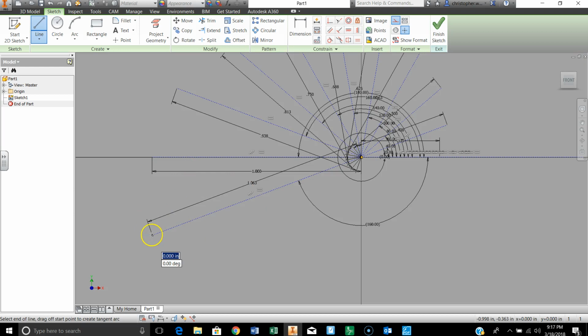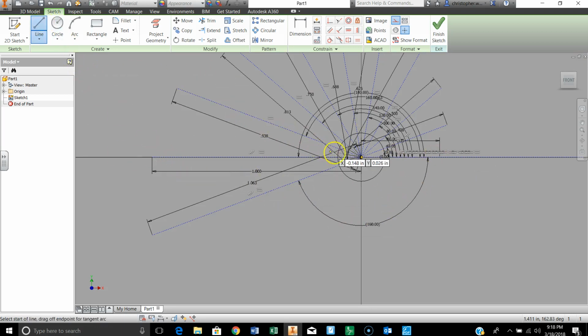Let me point to it. It's true that if I go from here all the way around to the line we just made, that is in fact 200 degrees. But it didn't measure the angle that way. It measured it from here down around this way. In that case, it's 160. So we're going to be careful about that for these next few ones.